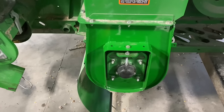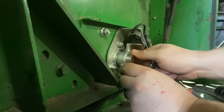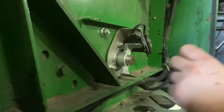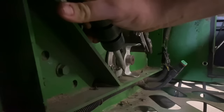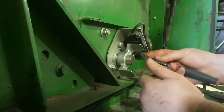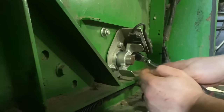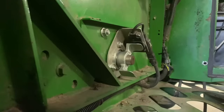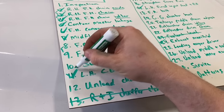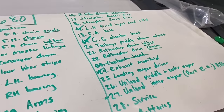All right, the boot job is done. We'll go around the other side and lock it down. Complete. Okay, we can check off a couple more things here. Clean grain bearing and the boot.